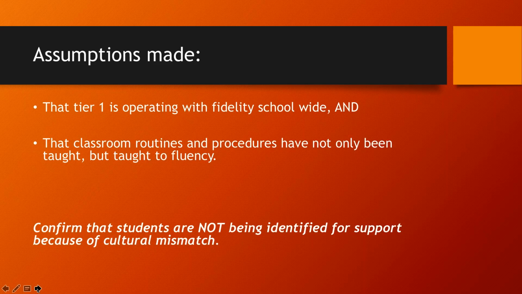So checking for this mismatch is absolutely critical, because if we want the interventions to be successful, we need to make sure that the identification is not happening because of mismatch. Because like I said, if those patterns of mismatch are there and we're not addressing the underlying issues, the interventions aren't going to be as successful for the student or for the school.